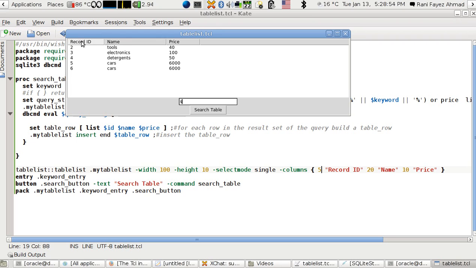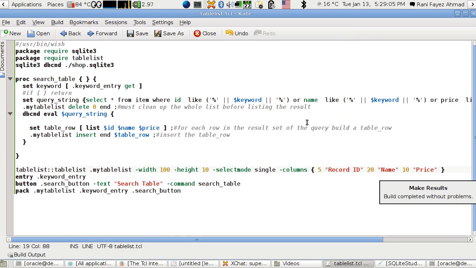So it's better that you make it wide enough so it can appear. And that's it. It's very much like the list box, nothing much. This is just what makes it different.